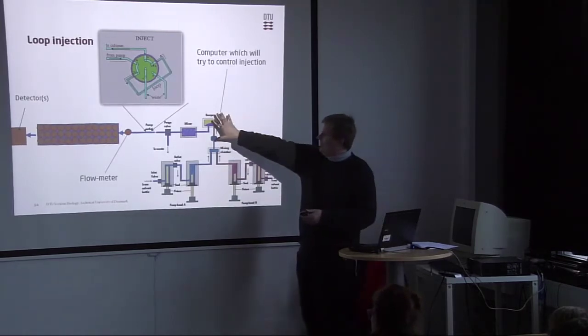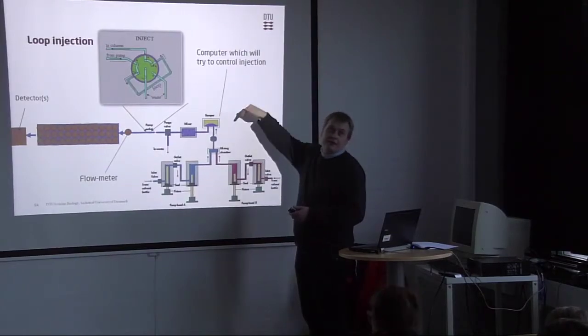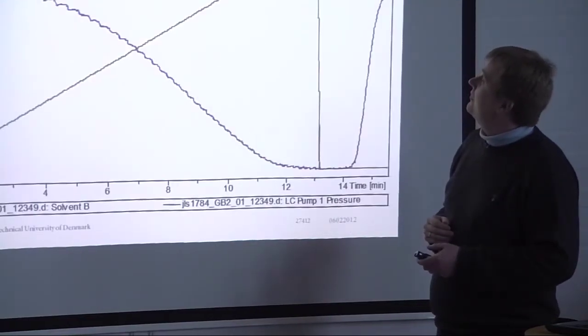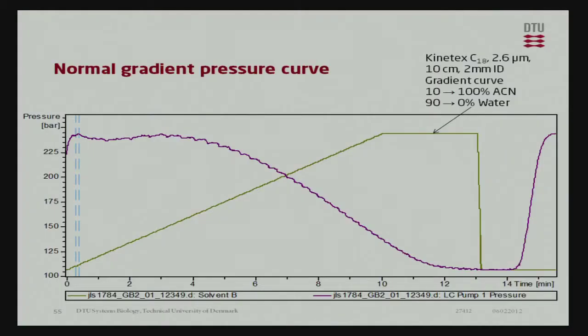So, we usually have a pulse damper here, so you don't get too many fluctuations in the pressure when you're mixing here. So, this is actually a true analytical separation. So, this one is just a straight line, we typed in our gradient. This is a 10 to 100 in 10 minutes. And see the pressure here? And you see it's going down.